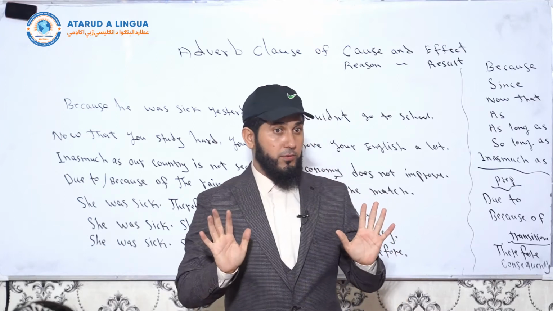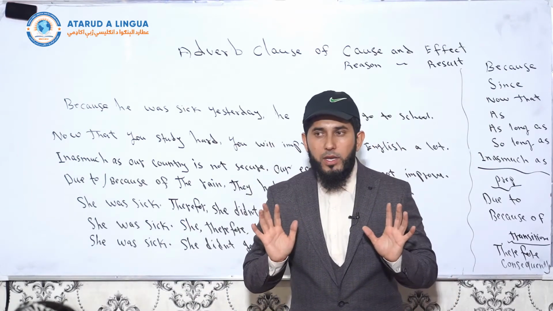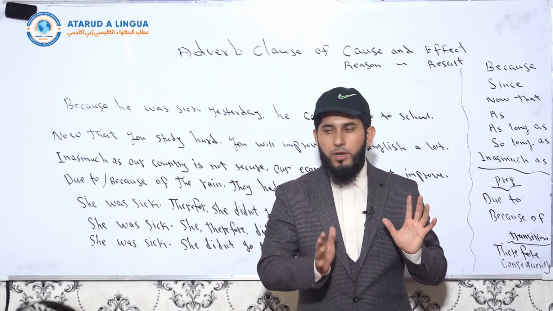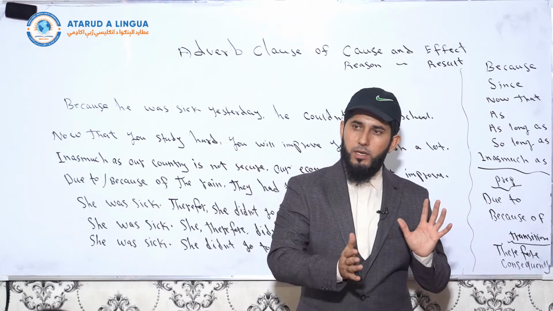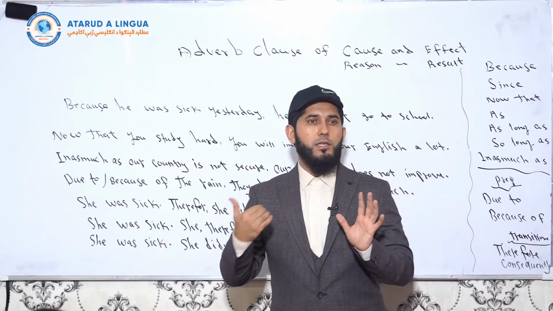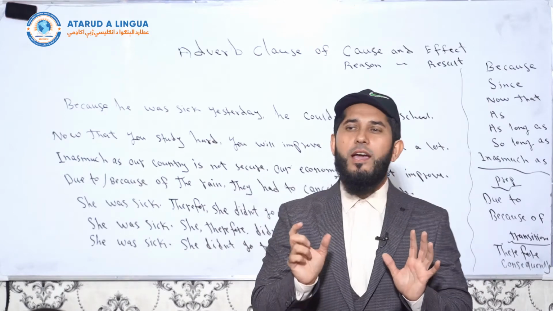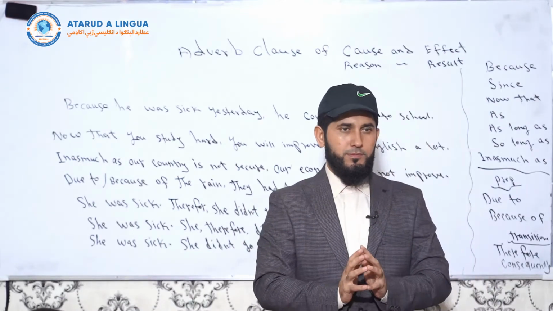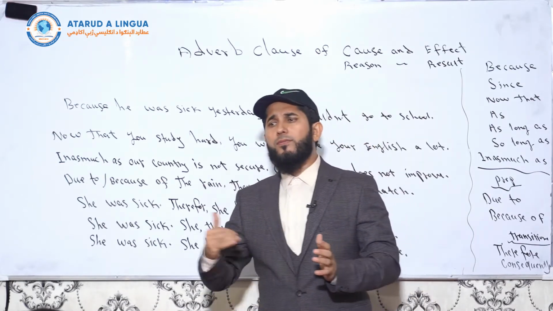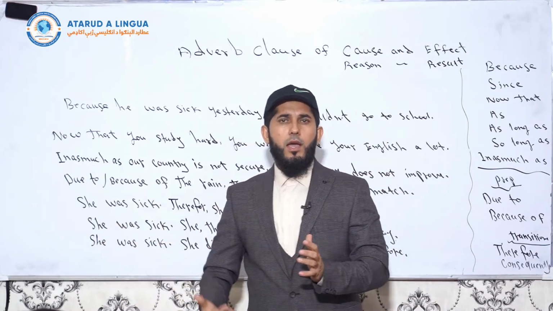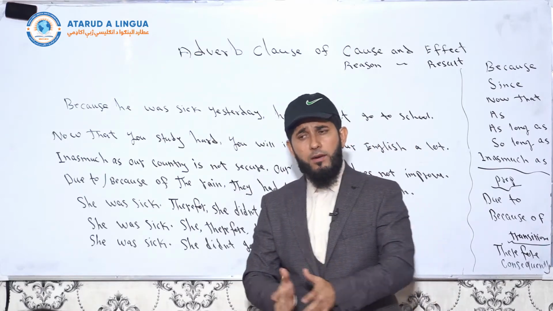Now listen carefully. I didn't have enough money, therefore I couldn't go to Mazar-e Sharif. I didn't have enough money, consequently I could not go to Mazar-e Sharif. I didn't have enough money, thus I could not go to Mazar-e Sharif. I did not have enough money, I therefore couldn't go to Mazar-e Sharif. I did not have enough money, I couldn't go to Mazar-e Sharif, therefore.